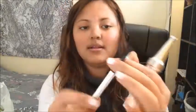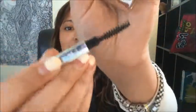And then the second middle step, I use obviously the crayon. So this is in the color 4, and I like how it's kind of like that teardrop shape pencil. And then on the other side, there's a spoolie. Okay, I think I need to get a new phone or a camera soon because my camera is jipping out. But anyways, as I was saying, it has the pencil on one side and then the spoolie on the other. And as you can see, I'm trying to rush the video because, you know, no ring light problems, you know. But the middle thing, so the first thing I use this, and then I use this, and then the small one.